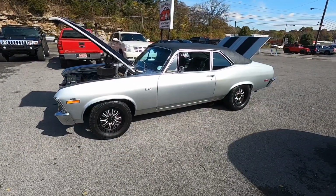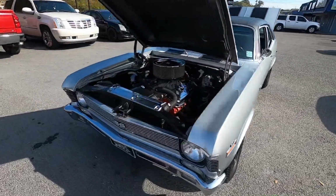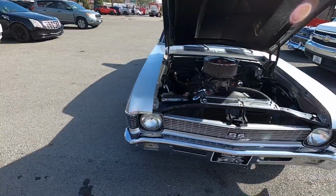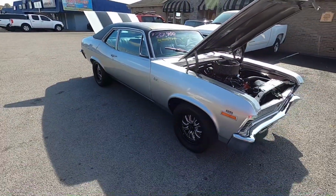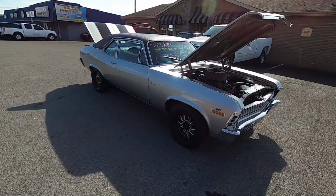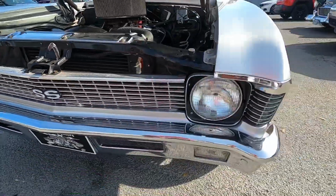Here we go, picking out the flaws. Anything I see, you'll know about it. Again, detailed pictures are at MapleMotors.com. That is a mandatory thing. You need to go to that website if you're interested in buying this car, because you can see a lot of information about us. And that's where you get finance and shipping information. So let's get started here.